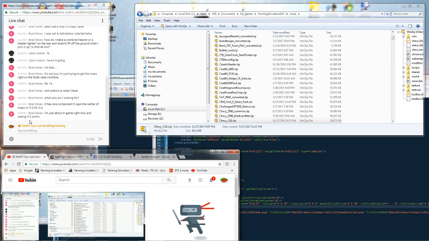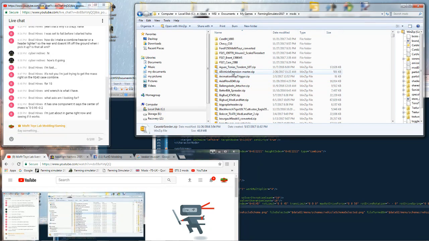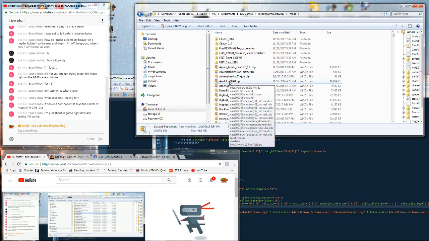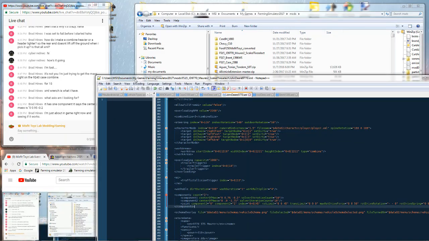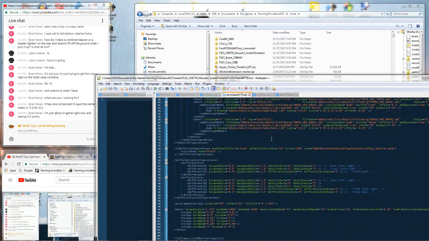But another thing that people struggle with is the dynamically loaded wheels, because since FarmSim 15, Giants Editor started doing dynamically loaded wheels on its equipment. So you would open up an i3D and there wouldn't be any wheels on the equipment. You're like, where the hell are the wheels? Well, the wheels are dynamically loaded from the game files.